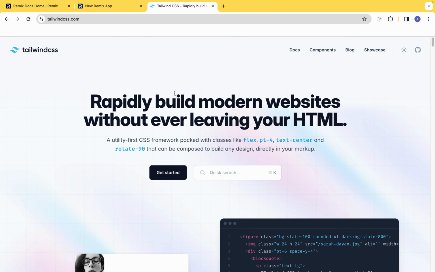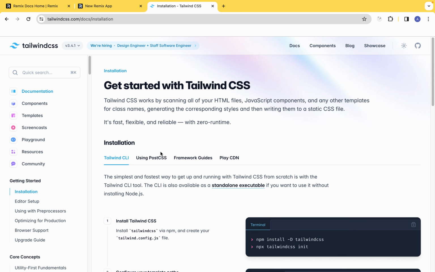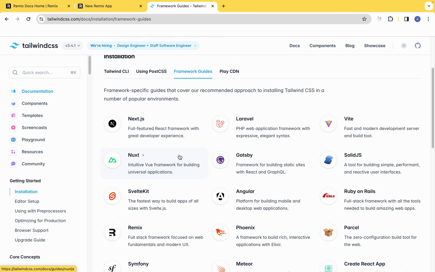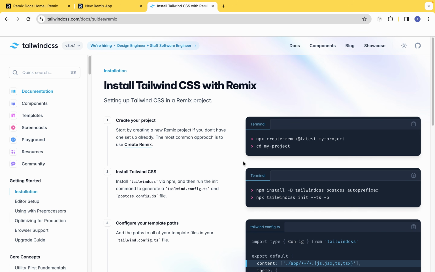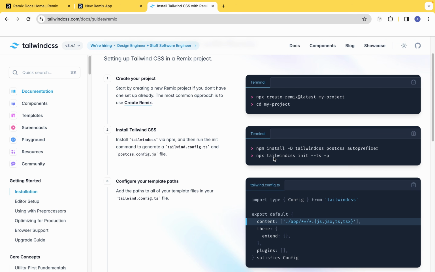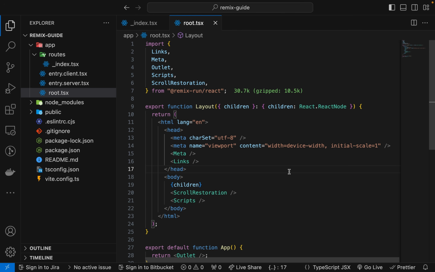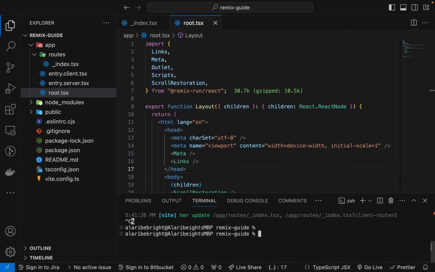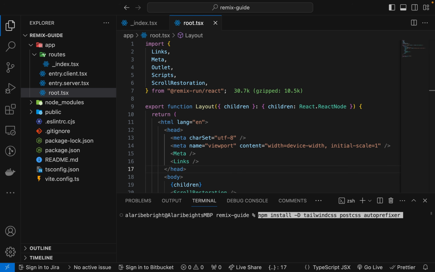To have Tailwind CSS in our project, you can come over to the tailwindcss.com documentation, and here in the docs guide, you can come over to the frameworks guide for Remix. The next thing we need to do is to install the Tailwind CSS, PostCSS, and Autoprefixer packages as development dependencies. So let's copy the command, and I'm going to stop the project for a second and paste this in.